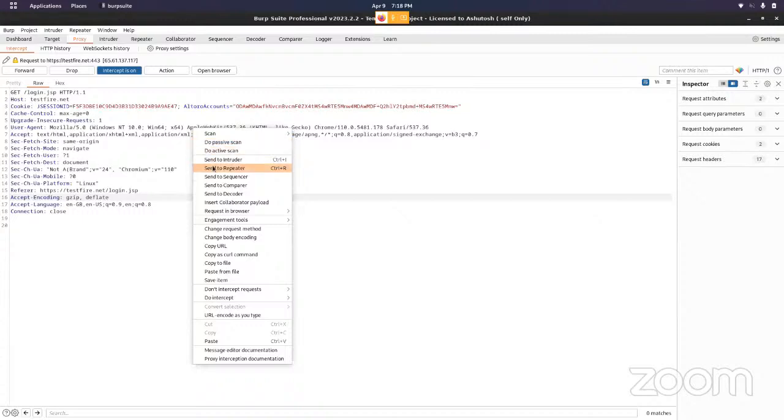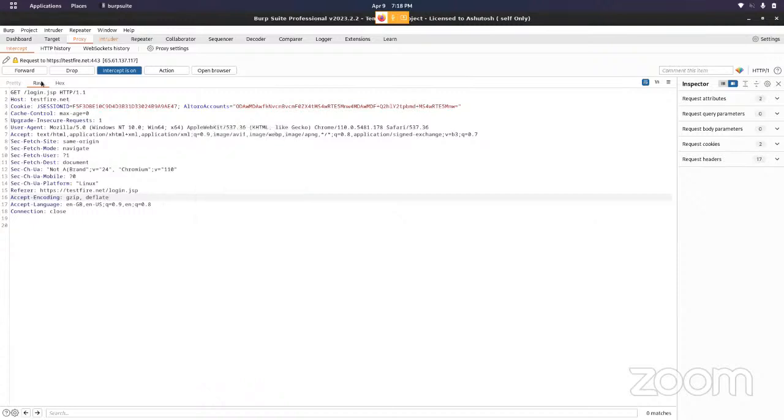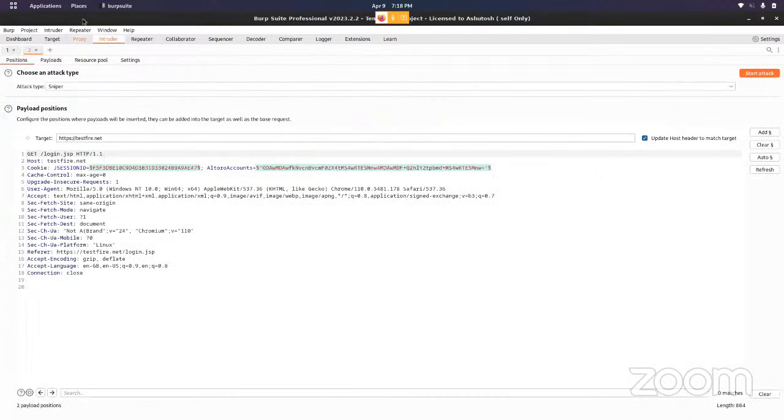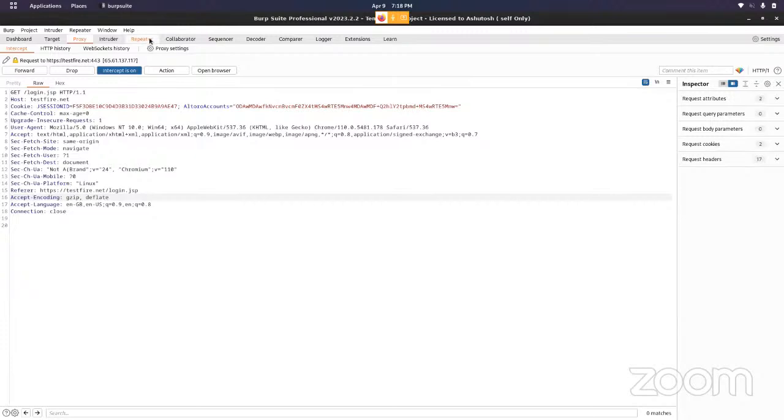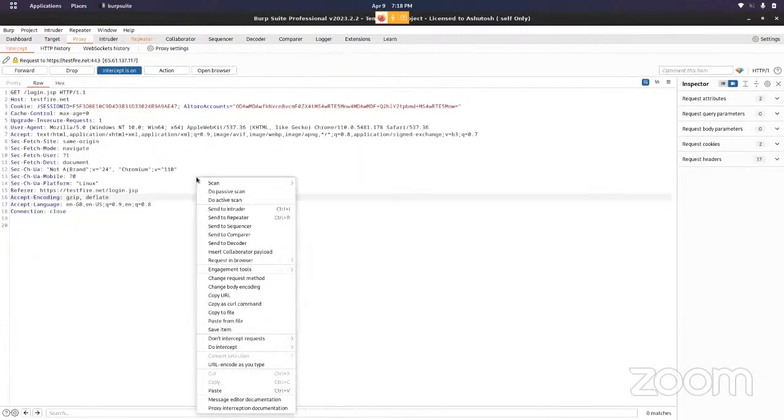Correct. There are a few other options like send to intruder. When I click on send to intruder, it sends this particular request to the intruder tab, right? When I click on send to repeater, it sends this request to the repeater. Besides that we have a few other options like send to sequencer, comparer, and decoder.